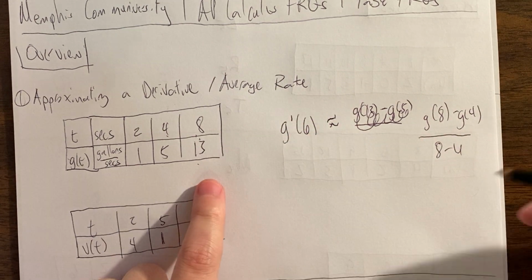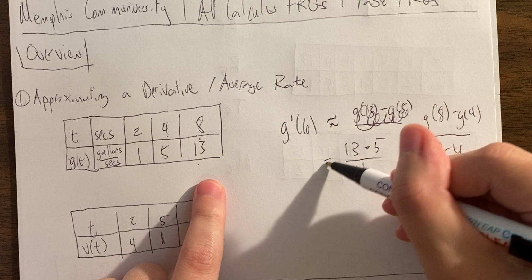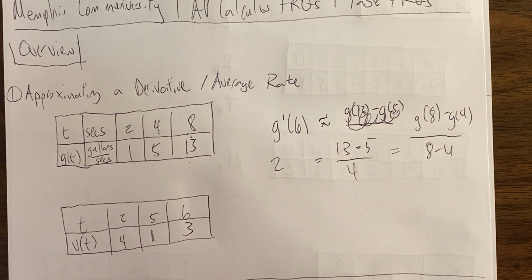And what is g of 8? Well, it's 13. And what is g of 4? It's 5. So I just said it was one of the easiest questions and I messed it up. So just be wary of that. I'm also going in a circle here because I messed it up here. But just be careful with these questions. You're setting up questions, your division, even the easiest questions people miss, including myself.